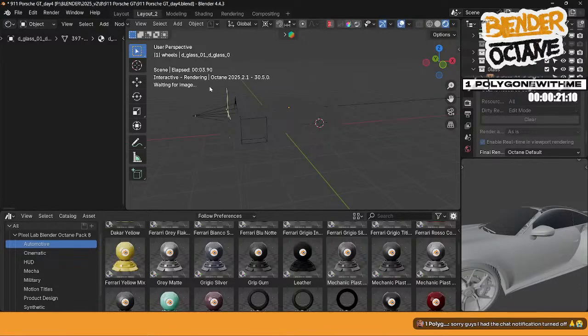Don't add inputs in, because typically you can crash it. So let's see. Give it a few seconds here.